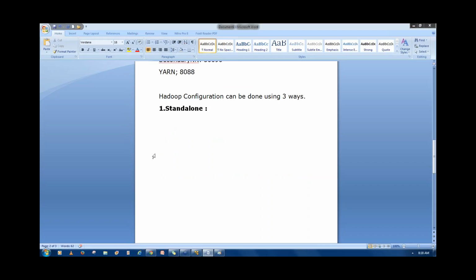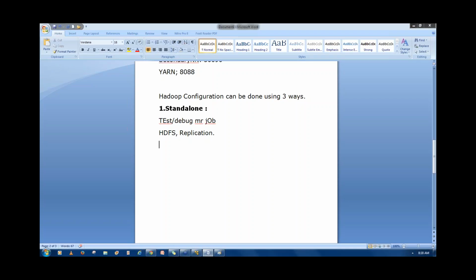Standalone means we'll have only one machine, and we use this kind of installation to test and debug the MapReduce jobs. That's it. We don't have HDFS available, and there is no concept of replication. We just have the data in some local disk, and I'll write a MapReduce program. I just want to see how the program is going to be executed. The purpose of standalone mode installation is that it's a test system, just for testing and debugging the MapReduce jobs.